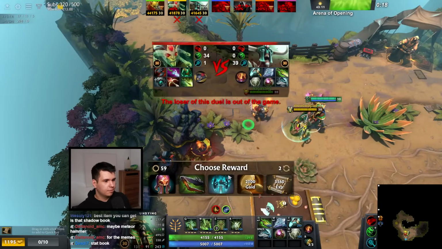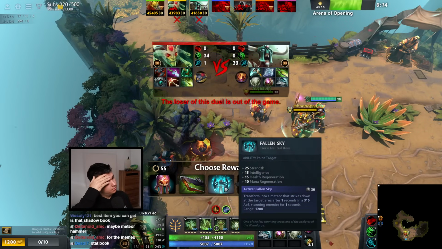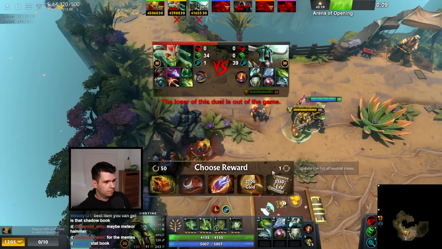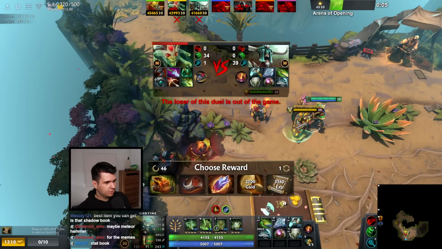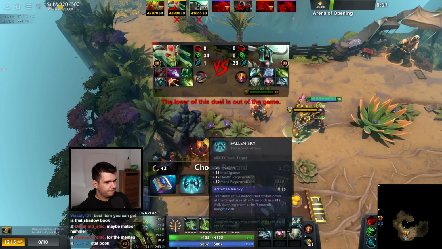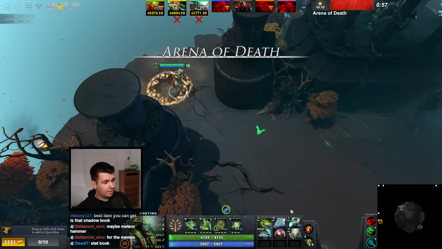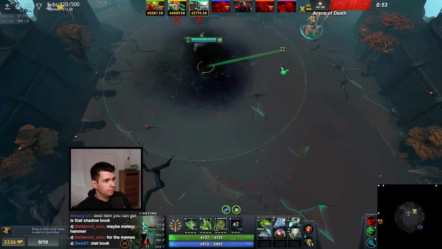I mean, we have all of the disables in the world. Fallen Sky is interesting. It's not it, right? No, I think Magic Lamp is better. Fusion Rune, Minotaur Horn, Woodland Striders. Probably not it. I don't like any of these more than the Magic Lamp. I actually think the magic lamp is really good.